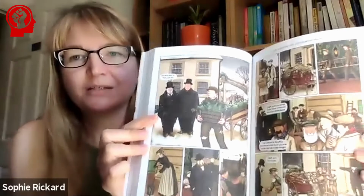Ours is, what is it, Scarlett? 360 pages? 152 pages, yeah. And so the whole story is shown in pictures like cartoons, like this, with speech bubbles. So the only text that you see as you're reading the book is the things people are saying to each other. Everything else is just in the pictures. So the context is there for you to look at, but the only thing you actually have to read is what people are saying to each other. So what we've actually done is translated lots of words into lots of pictures.